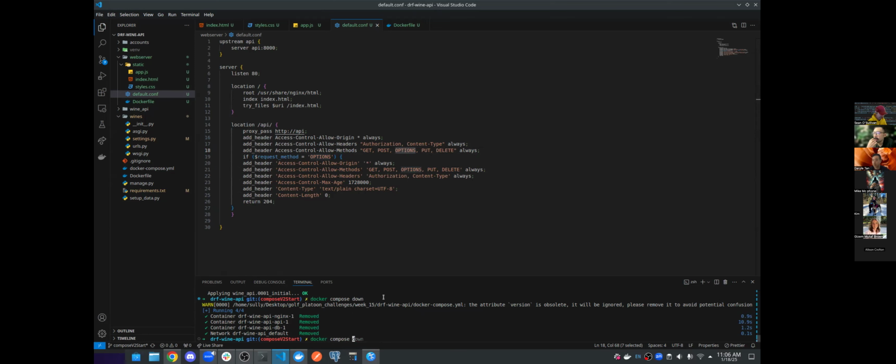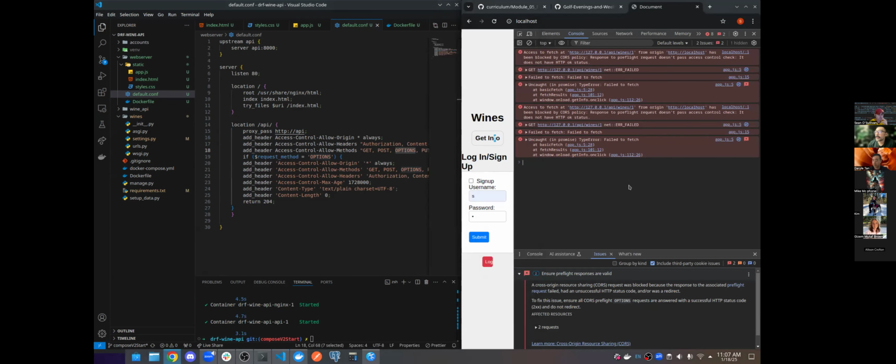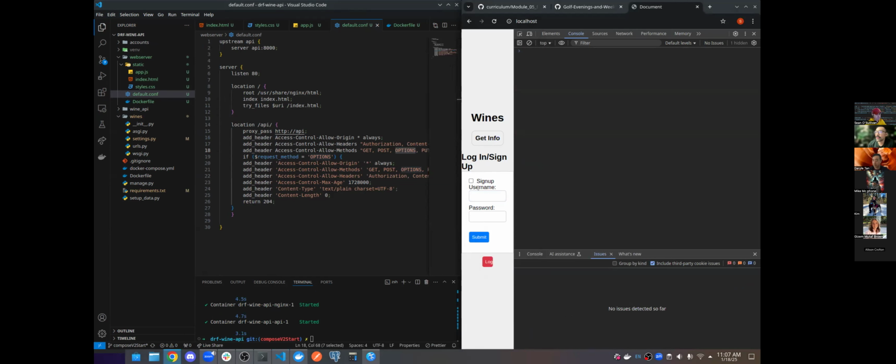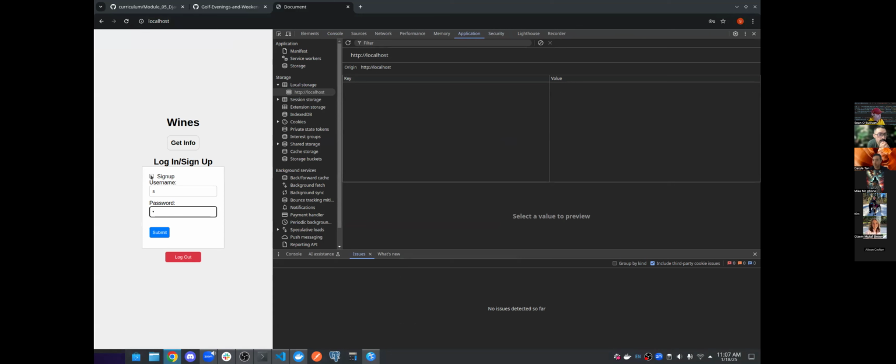A lot of this is hard to explain because it's just how CORS is designed. These headers need to be passed in with these requests, and by default, they won't be. So we have to manually configure Nginx to add these additional headers, right? I added a link to the Zoom chat where you can read more about CORS, and there's a very good example in this link for the different blocks that you would add for different kinds of requests. So now let's see if this works.